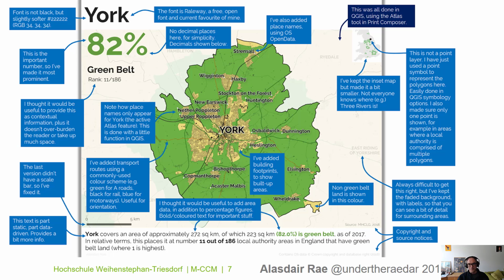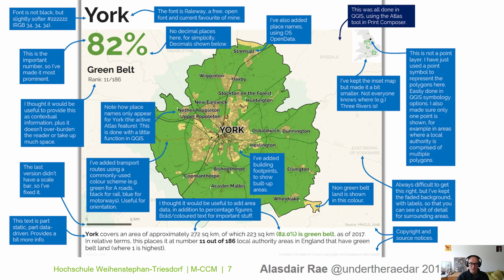You have an orientation map in the top right that's showing you already where York is positioned in relation to the UK or to England. And then you have the map of York, just the basic information you need for this topic, urban sprawl and planning legislation. You have the areas that are greenbelt in green and not greenbelt in yellow. And in black, you have the settlement areas derived from building footprints.